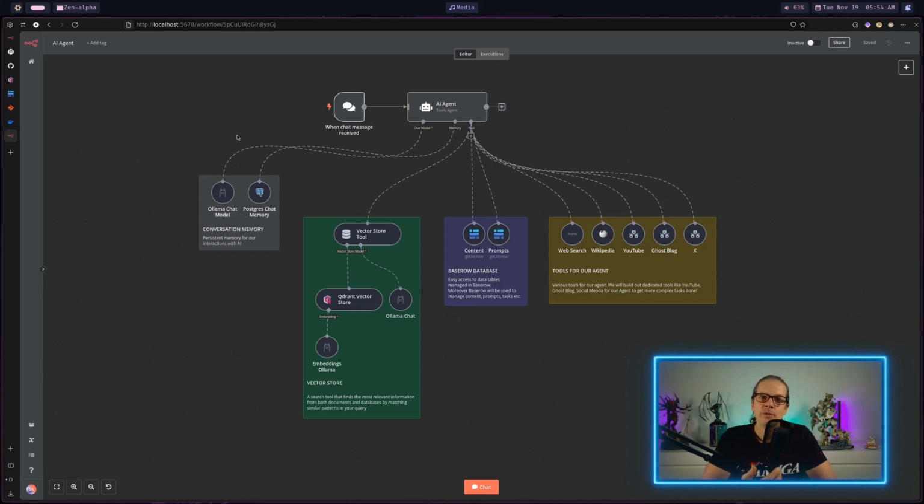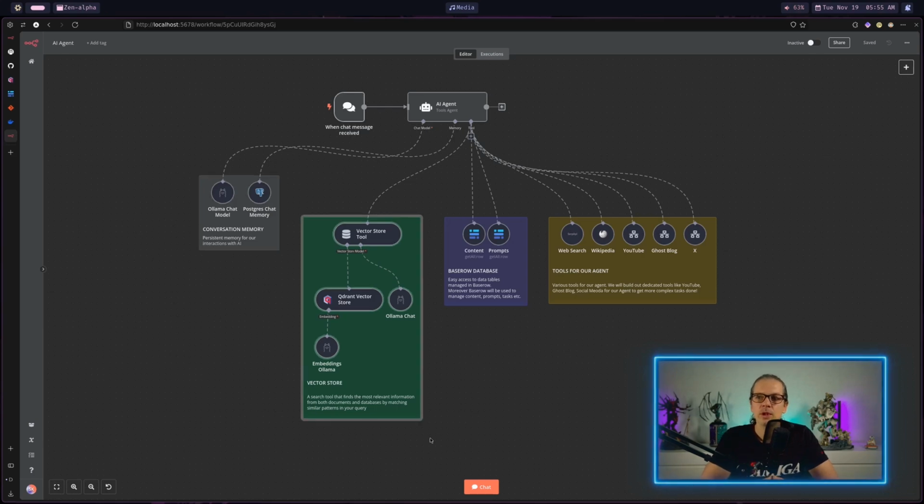So just to give you a brief overview of how these tools come into play, this is the n8n interface, and this is just a schema workflow I have created here. So we have the AI agent as our central part, and I will just start here at the left. We have our large language model, which is provided by Ollama, and we have a Postgres chat memory, and this will make sure that we can have conversation memory when interacting with the AI. So the conversations will be stored to a database in order to use them later on or continue the conversation.